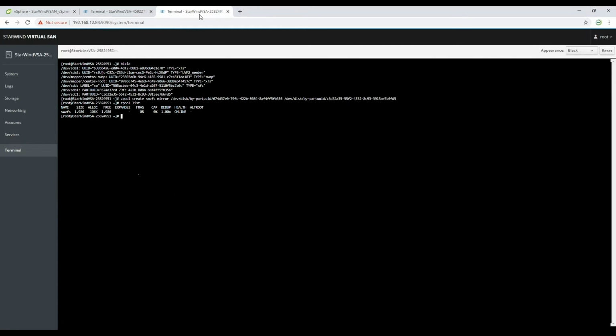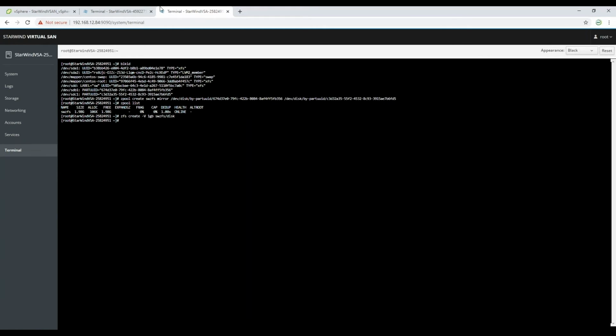Okay, finally. Now let's repeat the same: create a 1 GB volume on our StarWind ZFS pool on the other node.